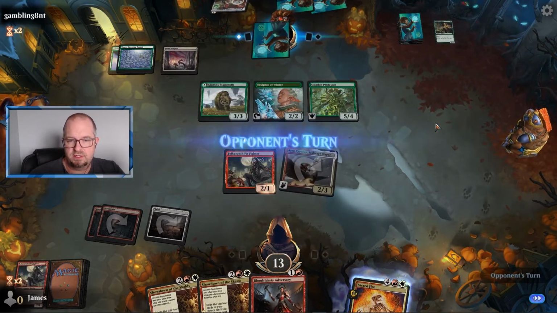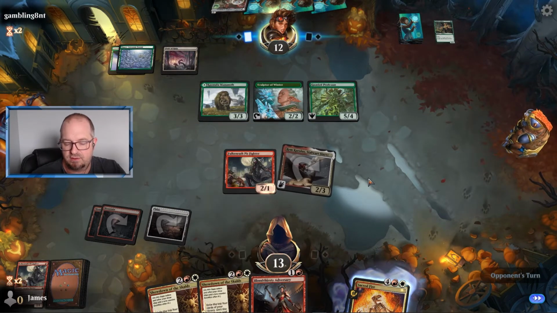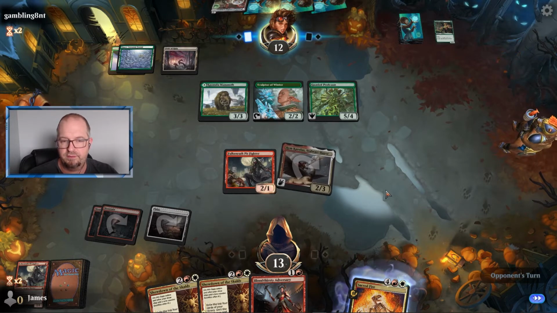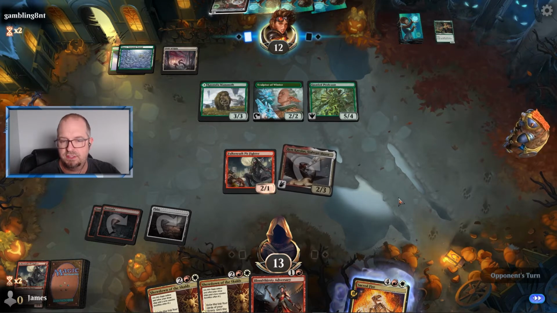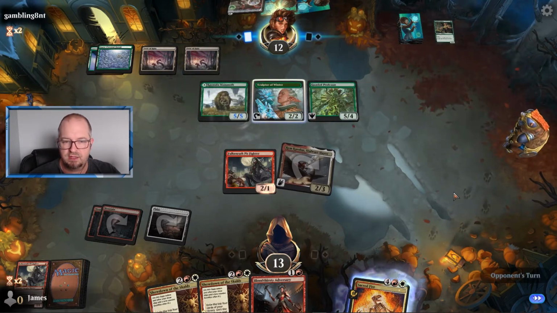Well, it is what it is. We're going to try and ping him down and see what happens, I guess. I don't think there's anything that can save us in this deck, though. I haven't played a lot with it, but I don't think there's anything that can save us. Mono green is not a great matchup for this deck.